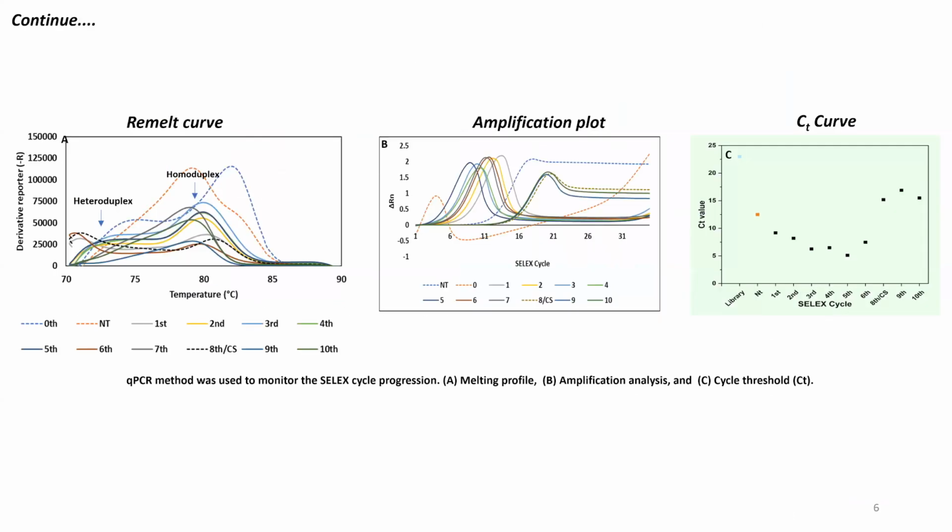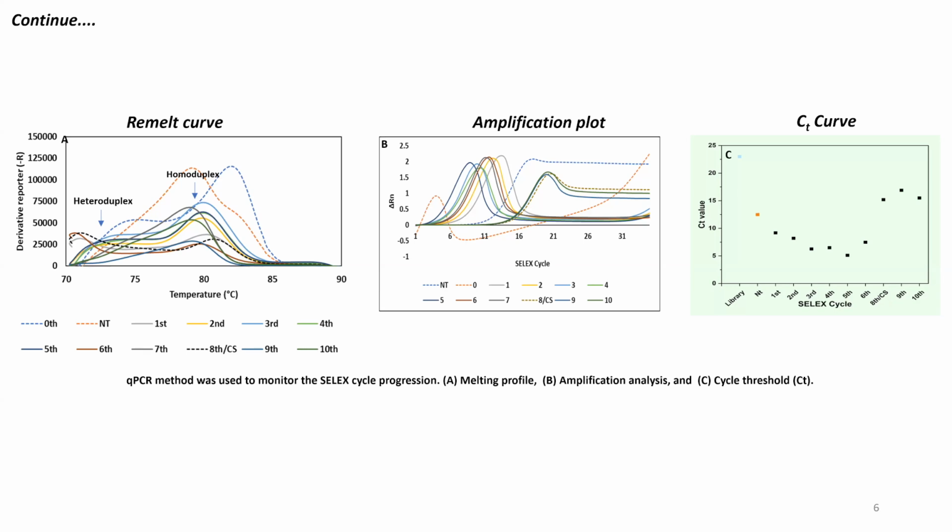Apart from that, it is not only standard methods that you have to use. There is an RT-PCR based method, which is a very well-known and highly used method. As you know, the initial SELEX library contains heteroduplexes. As the SELEX proceeds and enrichment happens, these heteroduplexes become homoduplexes, and their melting temperature is more stringent. So we track these homoduplexes with the help of the RT-PCR method, and there is the amplification plot.